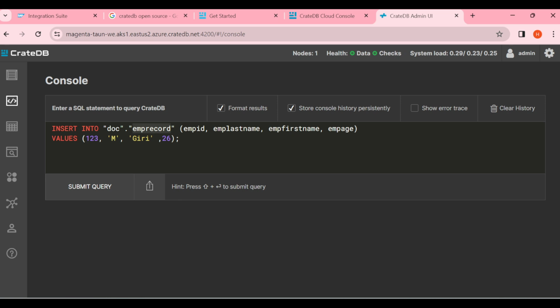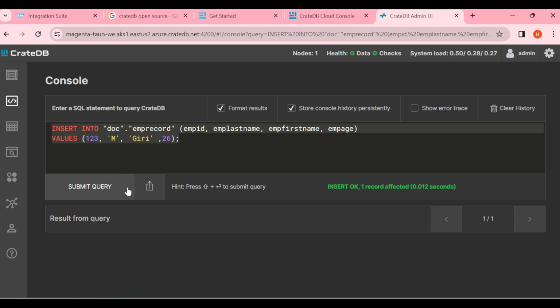Employee record is our table name, with first, second, third and fourth column names and respective values. Employee ID is 1, 2, 3, employee last name, employee first name, and some employee age. I have given these details and submit query. So one row successfully inserted.